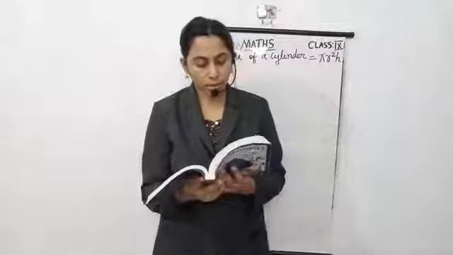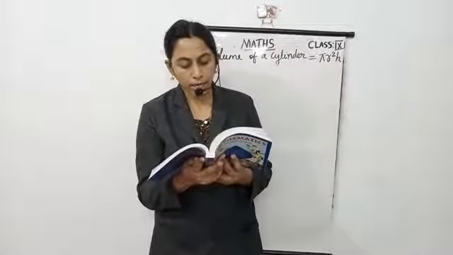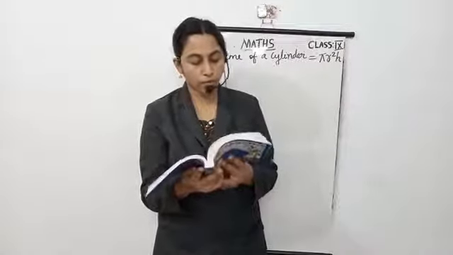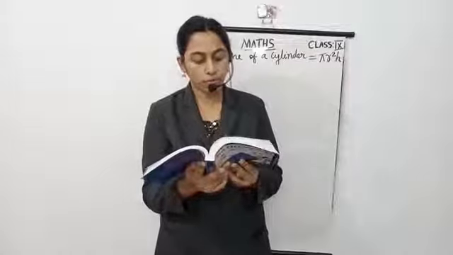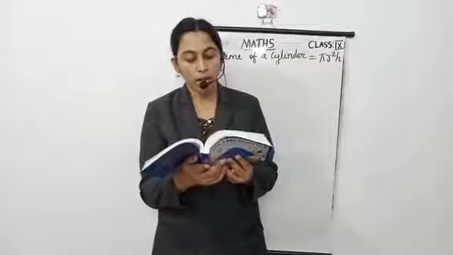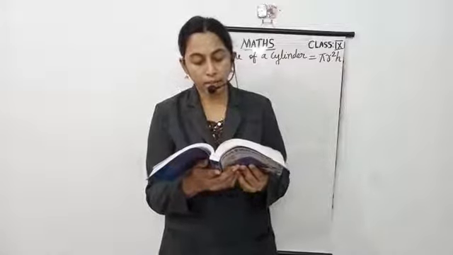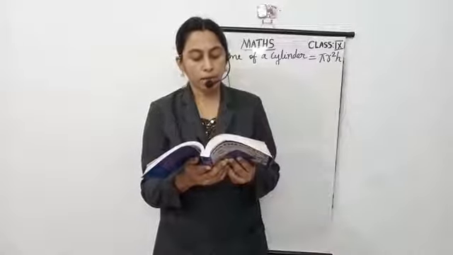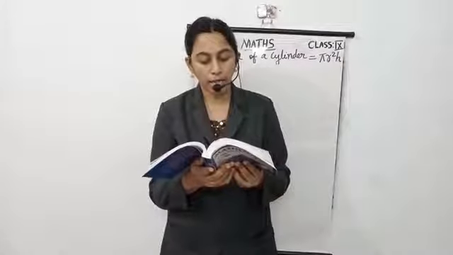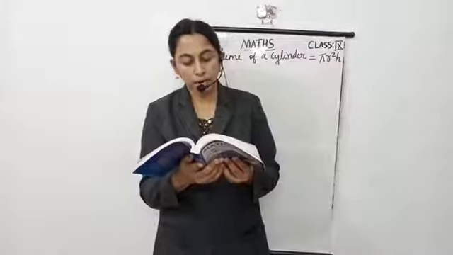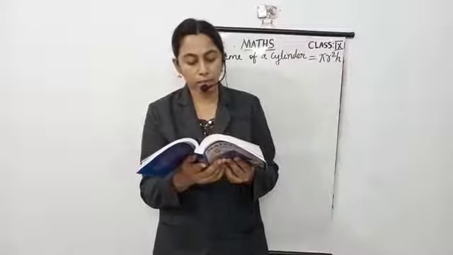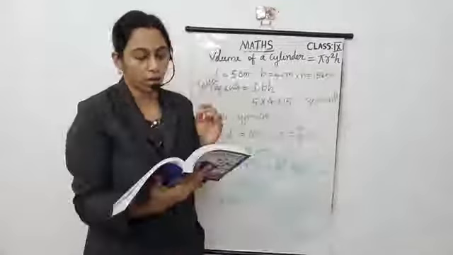Now question 3. A soft drink is available in 2 types. One, a tin can with a rectangular base of length 5 cm and width 4 cm, having a height of 15 cm, and second, a plastic cylinder with a circular base of diameter 7 cm and height 10 cm. Which container has greater capacity and by how much?